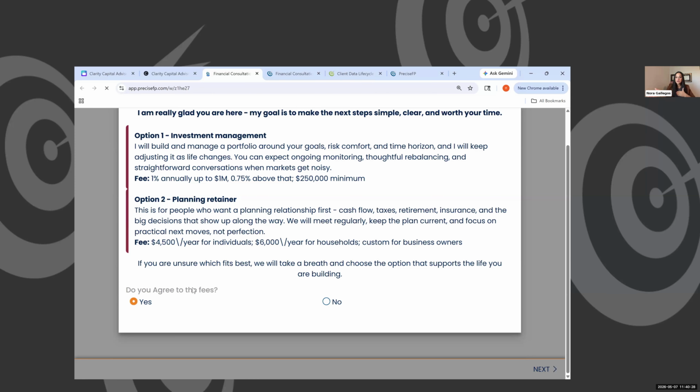But it says, do you agree to the fees? Yes or no. If they choose no, they don't get access to your calendar. If they choose yes, then that calendar will appear. So in this case, that respectful friction is very useful because you might not want them scheduling a time and date, and you'd be able to protect your time that way.